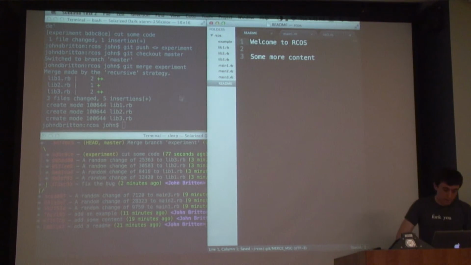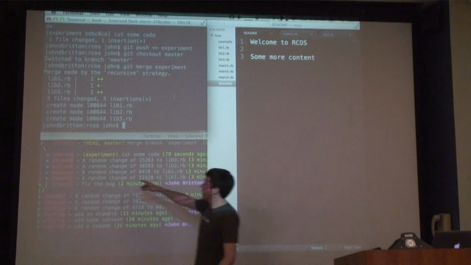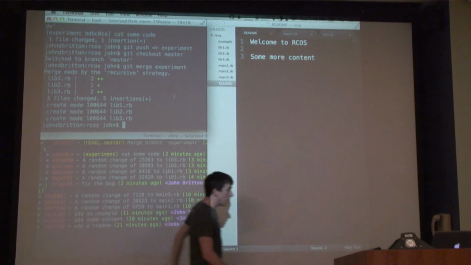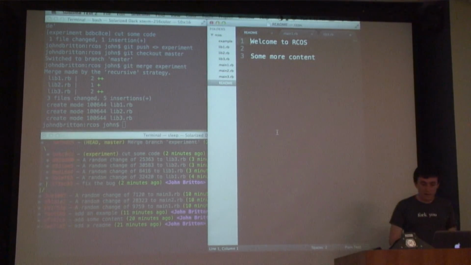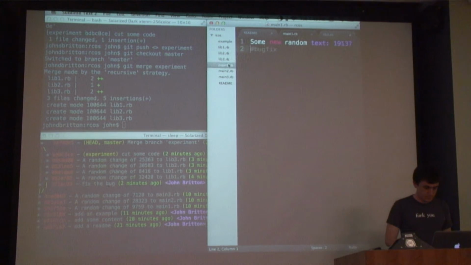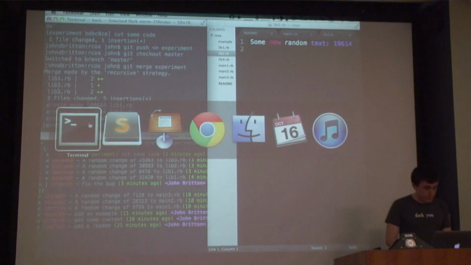And now you'll see that this branch is joined back to the master branch. So this new commit is a merge commit. It has 2 parents: the parent which was the experiment branch, and the parent which was down here. And if I look at my project, I have all the code. No problem. It's all there. So that's fine.